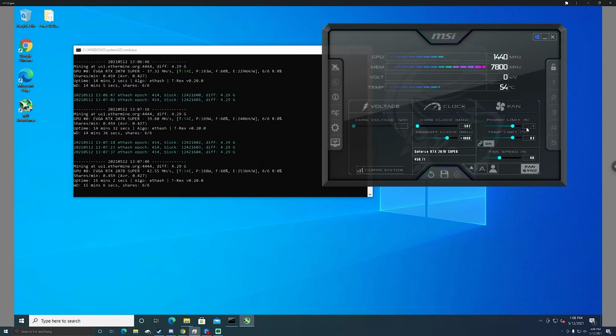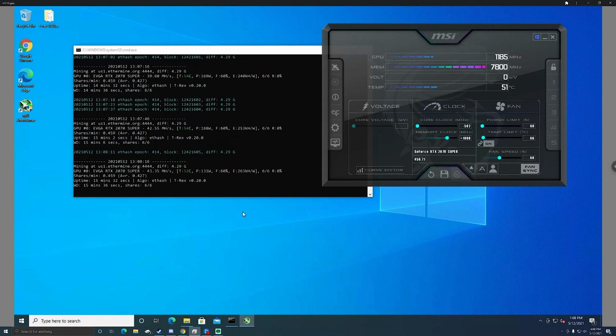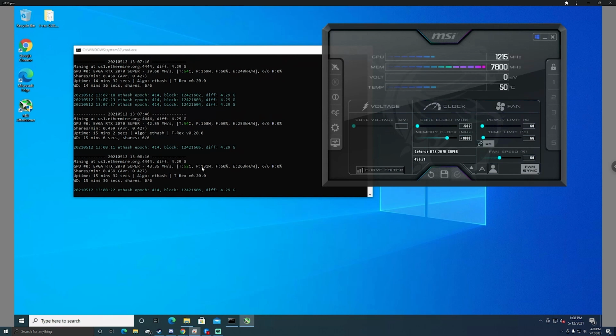So let's pull this power down. I was at 80, it can go down to 58, let's just go down to 60 and we'll see what happens here at 60%. I'm expecting a huge power drop, and we'll see if my mega hash goes down. So at 130 watts, 43 mega hash a second. Now, this needs to settle out. This isn't what I'm getting, obviously. We need to let this settle out.